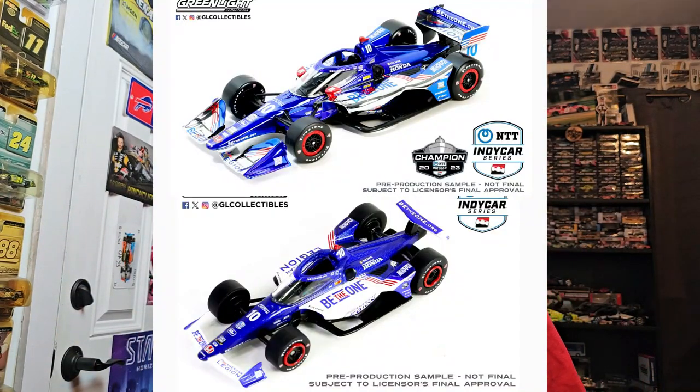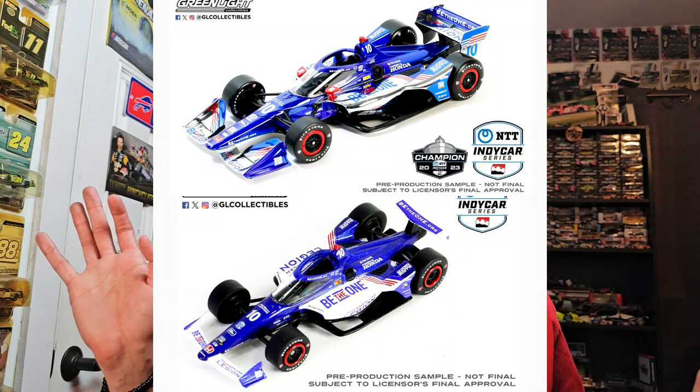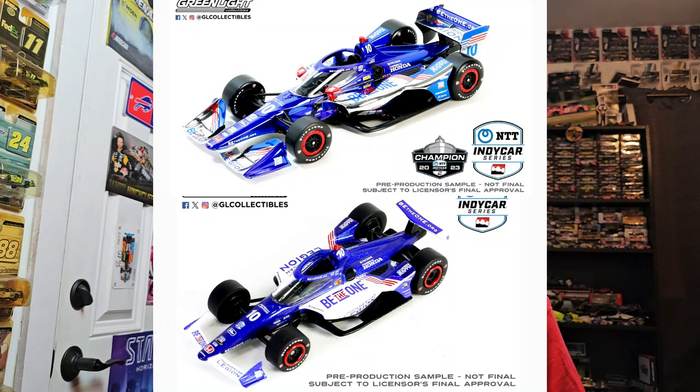So now getting on to some championship winning teams. What better way than to look at your 2023 IndyCar Series champion, Alex Palou. As you guys already know, this guy has stacked up a lot of good wins so far, and he was pretty much unstoppable last year. I feel like the guy's going to win the Indy 500 one of these years, but he's already a multiple IndyCar Series champion, so pretty impressive.